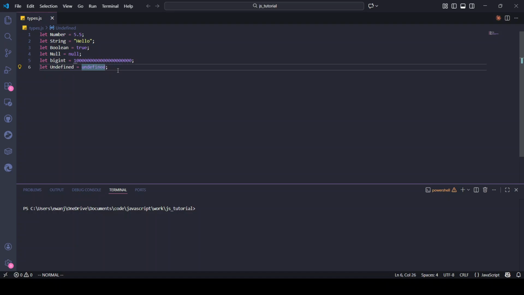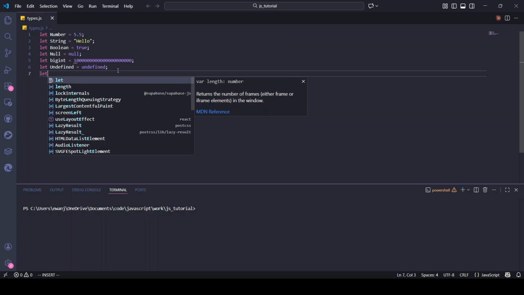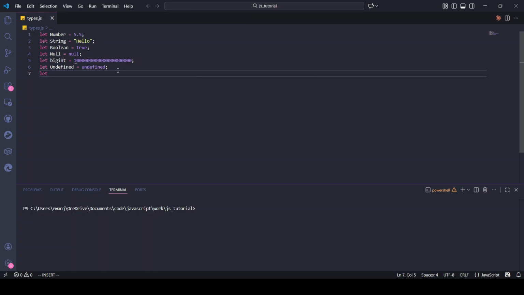So there will be a value added, we just haven't given that value yet. And then symbols, which are just basic symbols.